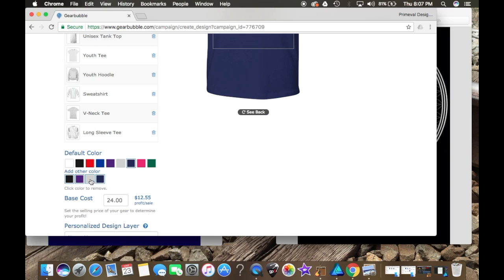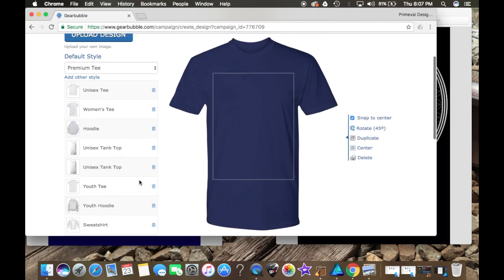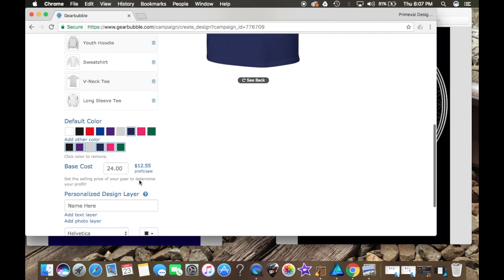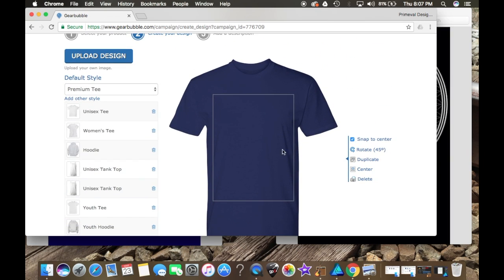If I was printing this out to sell in bulk, so I bought a ton of t-shirts, I would not personally buy this color. But because Gear Bubble has all of these shirts in stock and they make everything to order, there's no risk of having that color as an option. So I'm just going to put it on there. If somebody likes it, I don't know. It's going to be fun. All right, so I'm also going to use the pink, and I want to see what the green looks like.